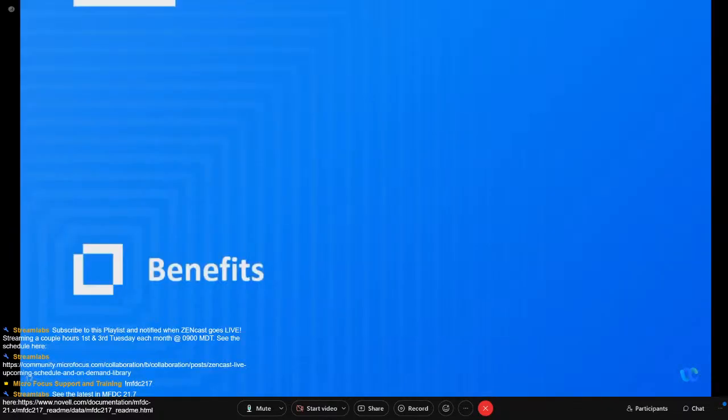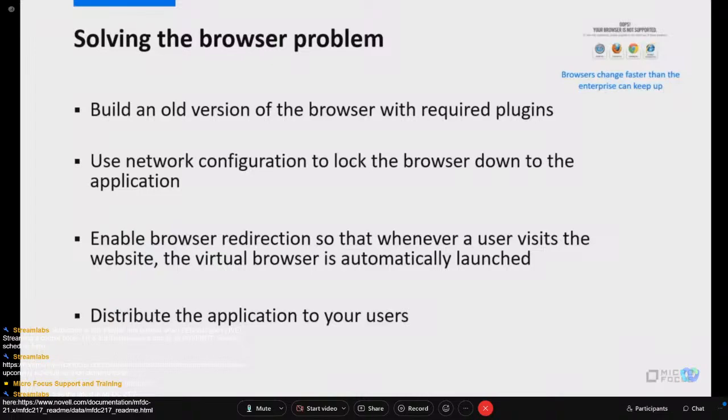So obviously, I've mentioned a few of the benefits already. If we look at the benefits of what this gives you, first of all, we've seen quite a lot of customers having issues with browsers. Customers that have old versions of Internet Explorer needed to access certain applications, specific versions of Firefox. I know that within Micro Focus for a long time, we had an expense system that required a certain version of Firefox. Otherwise, it was doing all kinds of weird things. That was phased out, but while it was phased out, we still needed to use that. I just used a virtual Firefox in order to do my expenses.